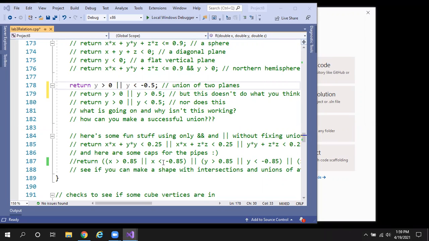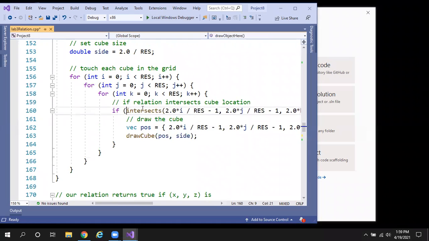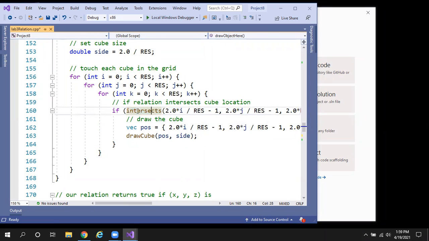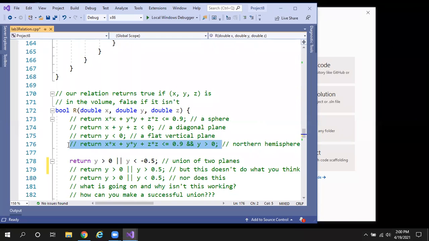There we go. Good. Yes, you do have the right idea. So instead of putting the OR right here, where the OR should go is right here. If we intersect in some particular relation, or if we intersect in a different relation. And so what we need to do is make different intersects functions, and then OR them together here in the if statement. Do you think we could do the ANDs up here in the if statement as well, or should we leave the ANDs down here in the relation itself?